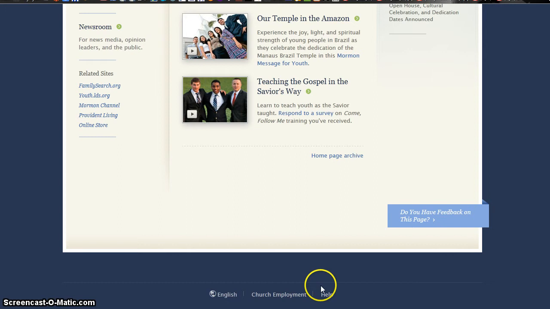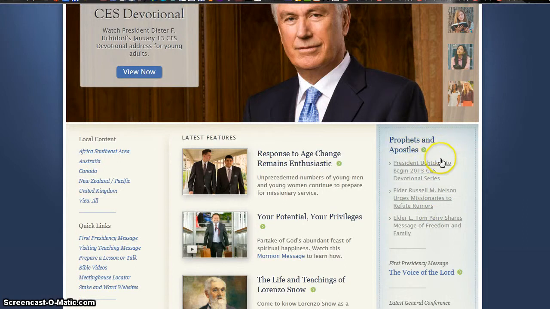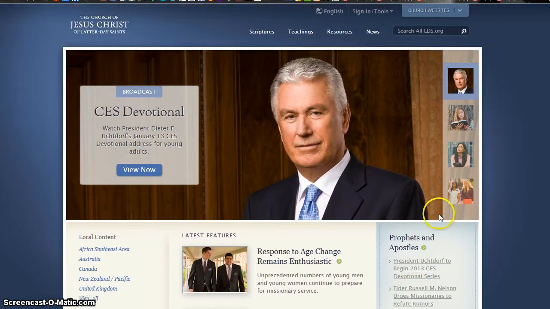If you can see on the bottom, there's a place where it says English, Church, Employment, Help. It's called a footer, and then on the right side there's Prophet and Apostles, the Voice of the Lord, latest General Conference, and then in the really big area on top, you can see the latest news, broadcast, devotional, and then on the top you can see the logo, and also the menu bar over here, and there's a search bar.